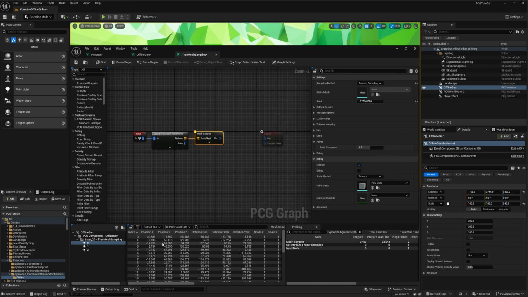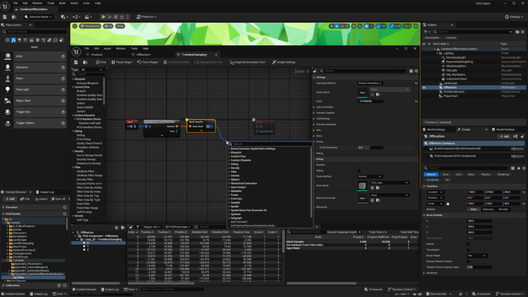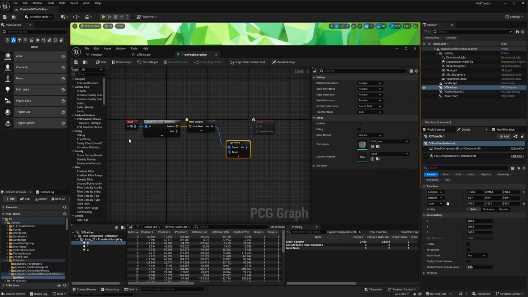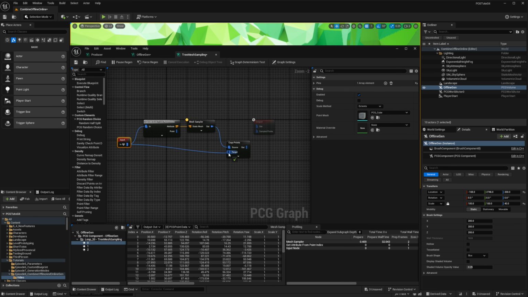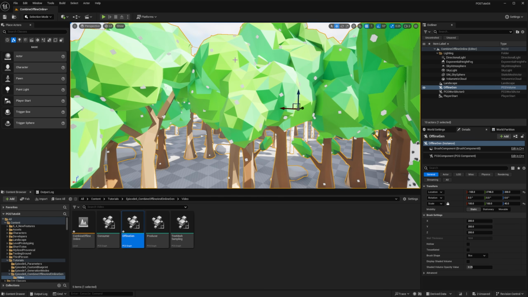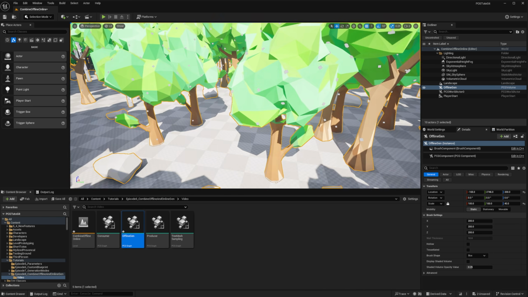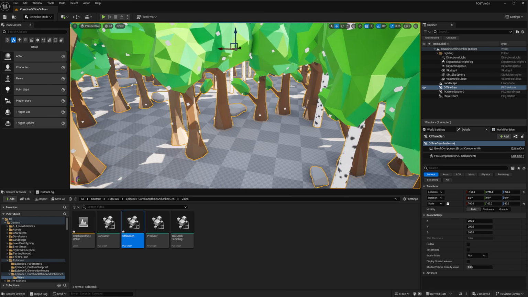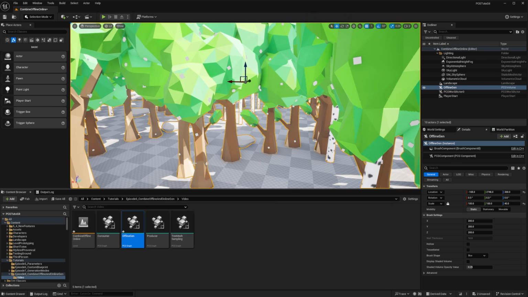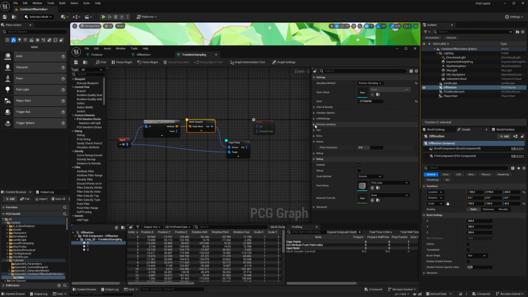Since the mesh sampler is sampling in local space, I need to copy the resulting points onto my input points to visualize them. So my mesh sampler will be the source for my copy points, and the input points will be my target. If I debug the copy points node, I can see the points on my mesh. And I clearly want way more points than that. So I'll change the Poisson sampling radius to 2.